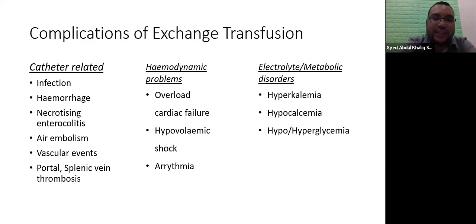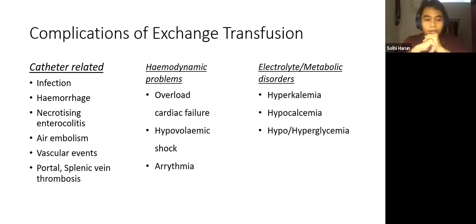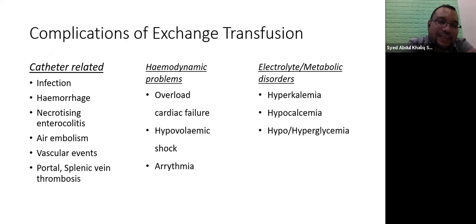Okay, infection. What type of infection you're talking about? What are the infection risks? Necrotizing enterocolitis. So not just that. Basically, first, infection from the procedure itself, because you're putting a catheter directly into a big vein directly to the heart. So that's one thing, infection from the catheter itself.